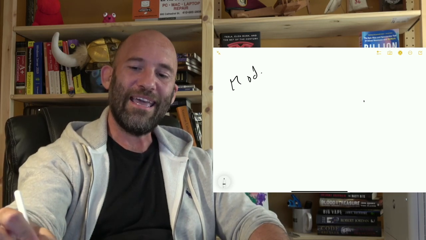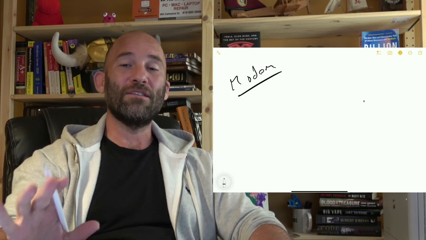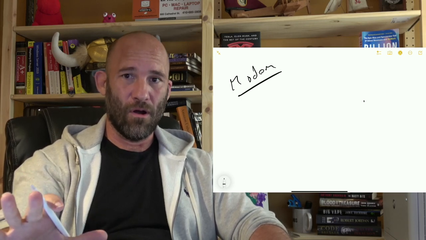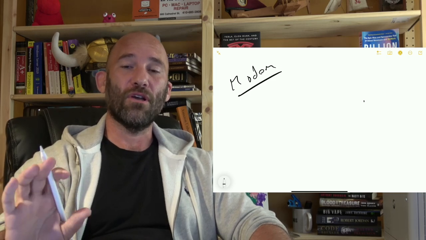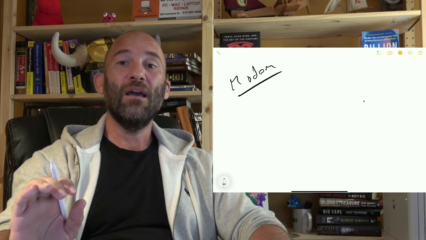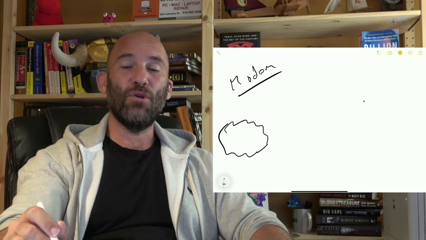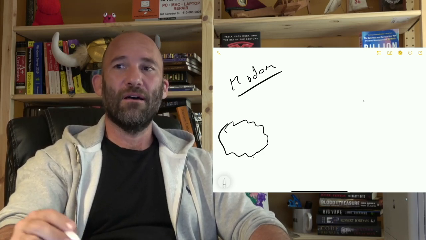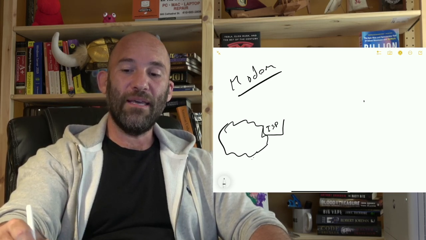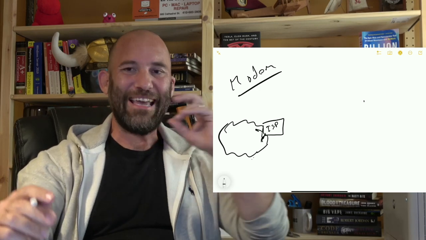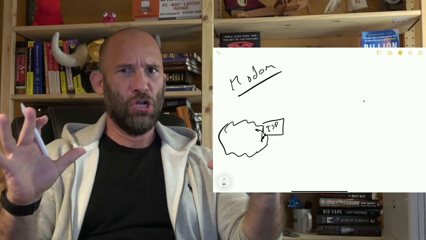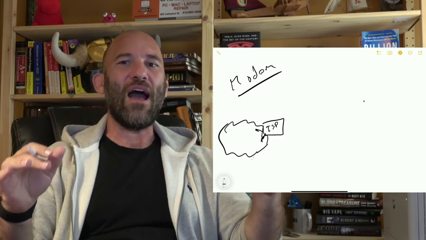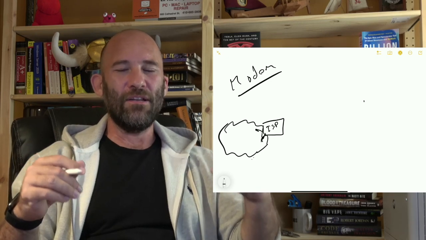Now that you understand a little bit about patch cables and network interface cards, let's start talking about the networking equipment you're probably thinking about. The first thing I want to talk about today is the modem. What the modem is going to do is take your TCP/IP Ethernet network and basically translate the communication going on in that network into a form that the ISP — your internet service provider — can use. There are main fiber optic lines and generally ISPs tie directly into those main fiber optic lines.